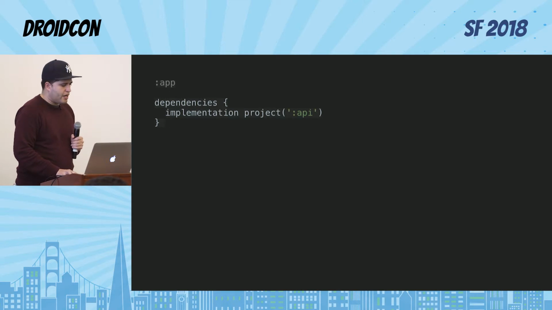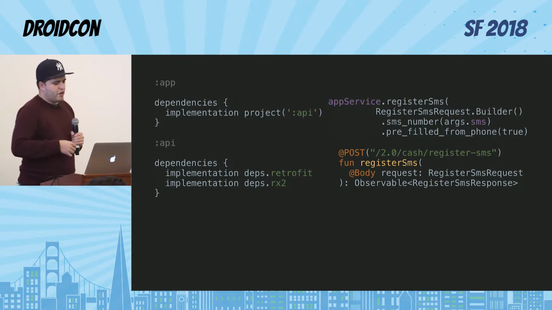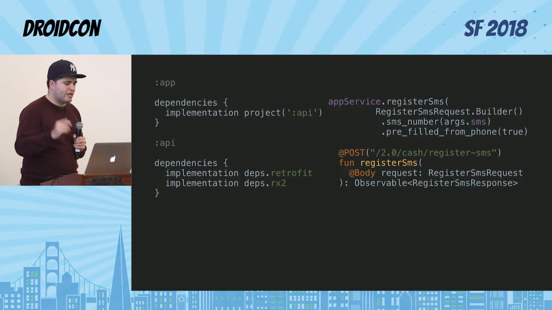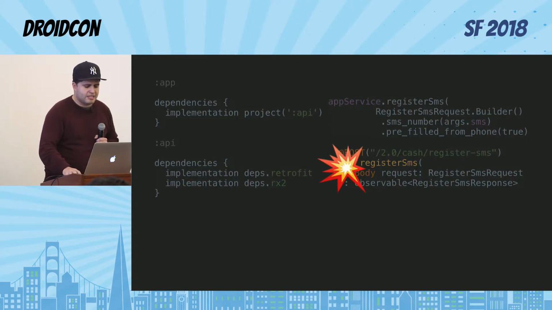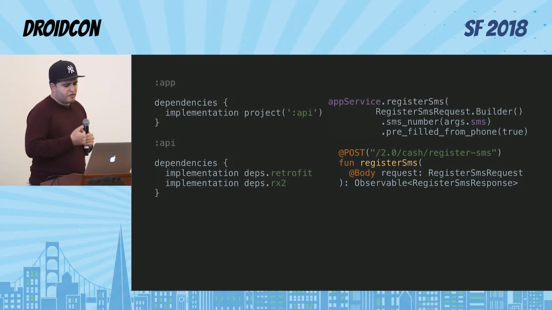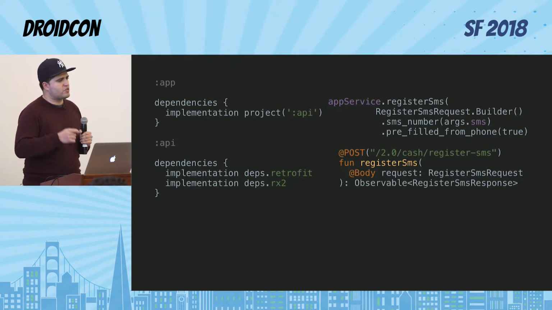We have a very simple app module that has a dependency on some API module. The API module just pulls in Retrofit and RxJava, and then to the right of each of those modules is a very trivialized example: I have a Retrofit service, and then somewhere else I consume that service. Okay, turns out this will fail. Why is that? For the same reason I just went over. Because the API module is not using Retrofit Call, it's using the RxJava adapter and therefore exposes Observable. And so to expose Observable to the app module, where you see it calls appService.registerSms, it probably will call subscribe at some point. It doesn't know about the Observable type as is.